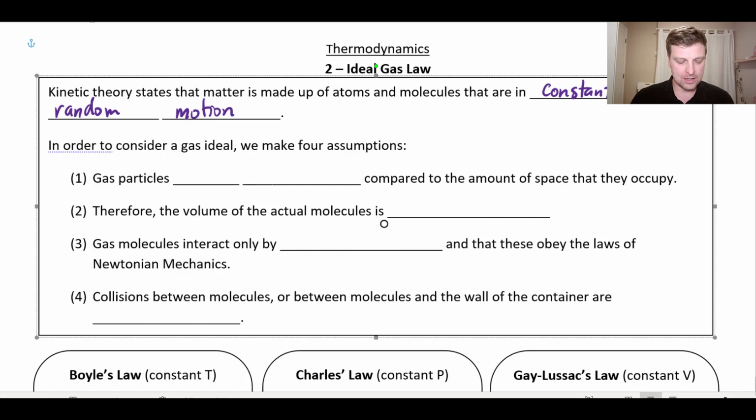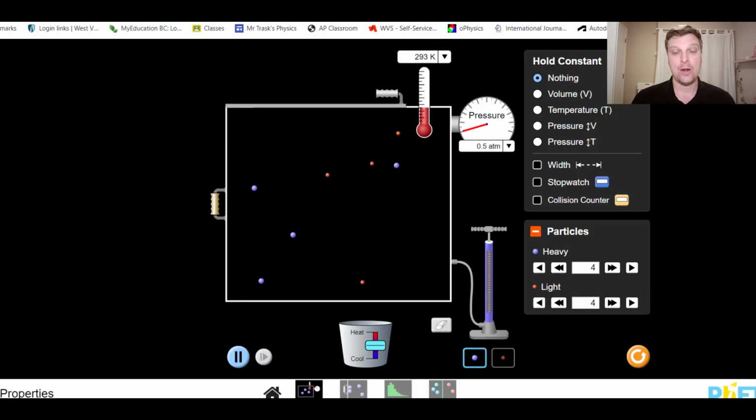So the first thing to recognize, let's take a look, say, at a gas sample. So you can see this container here. I've got some gas particles that are bouncing around. And it's as though we zoomed in on a little section of the air that you're breathing right now. Because if you look at the temperature, we're at 293 Kelvin, so that's right around room temperature. And this pressure gauge here, even though it's bouncing around, you can see it's bouncing around 1 atmosphere. So if you were to zoom in and look at the particles of the air you're breathing, they might look like this little sample right here.